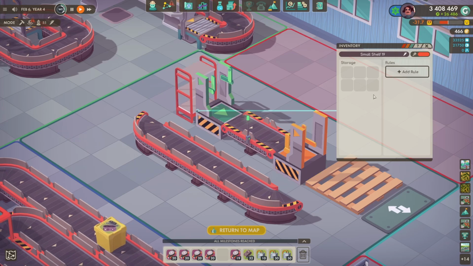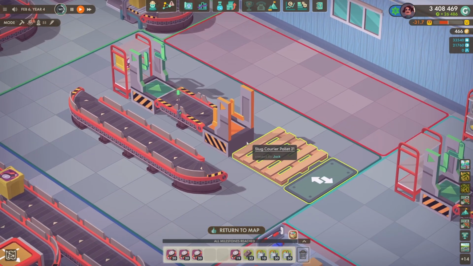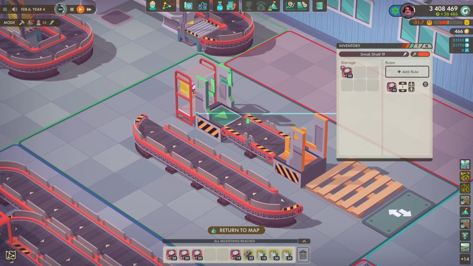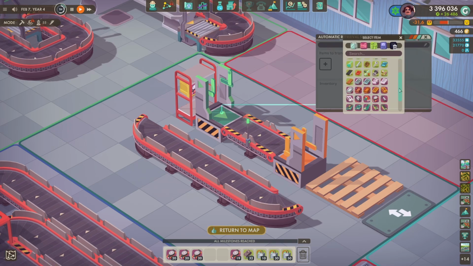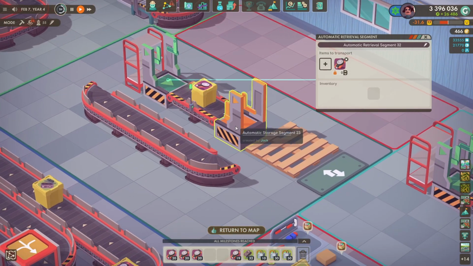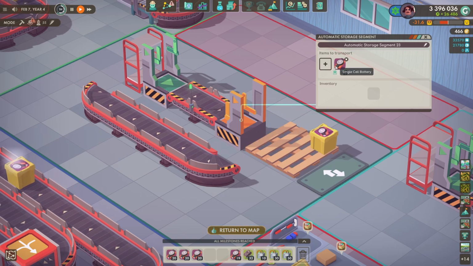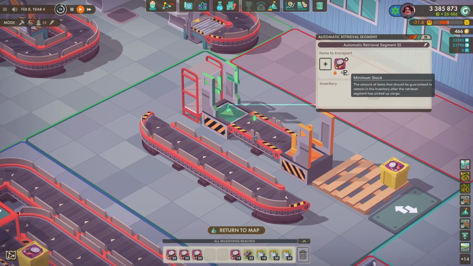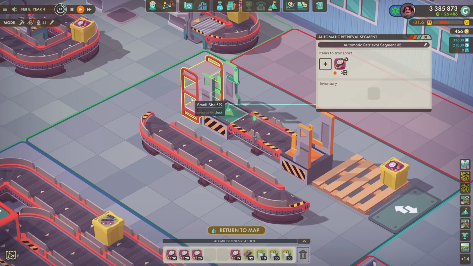So say we want to take some batteries off of this shelf and we want to put them on this pallet here. So we have a logistics slot for our batteries, and we've got some batteries on here. So we need to go into the retrieval segment and select items to transport. We will then select the batteries and they will transport over. The storage segment should just automatically work. However, sometimes you do need to go in and set it. So if your production line does get stuck, it could be because of this. And we can actually have a setting here which shows the minimum stock that needs to be left on the shelf. So increasing that will leave more on the shelf.